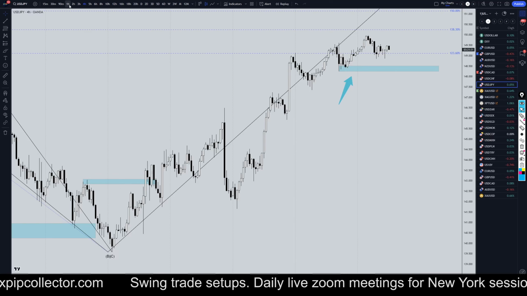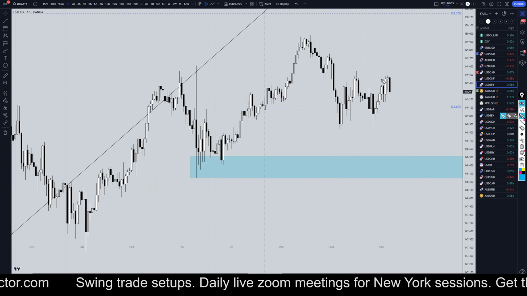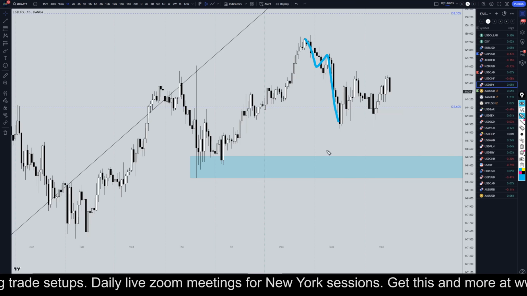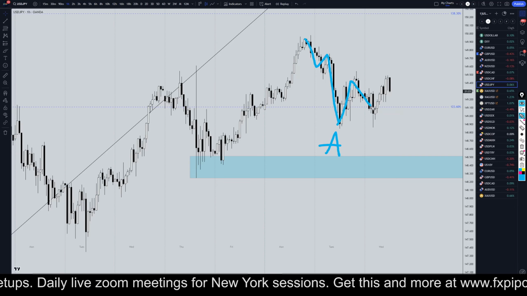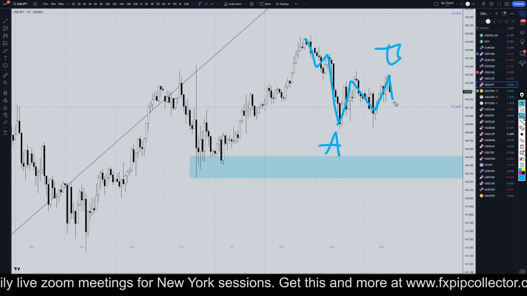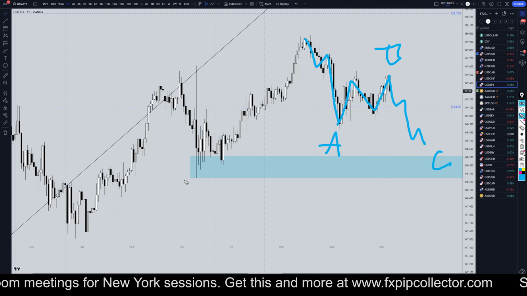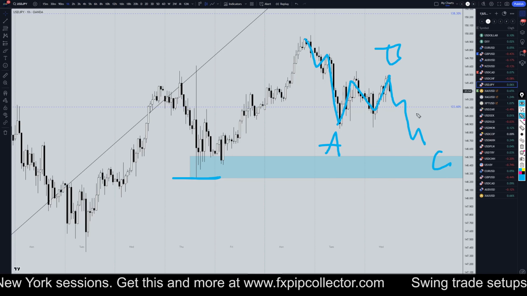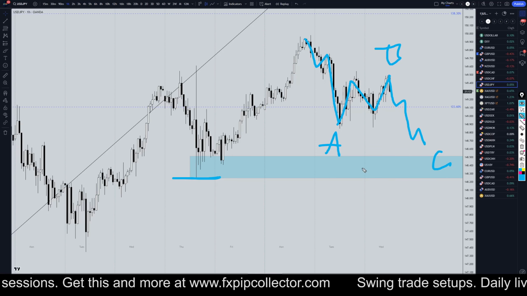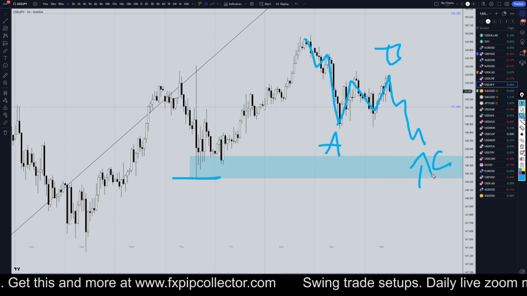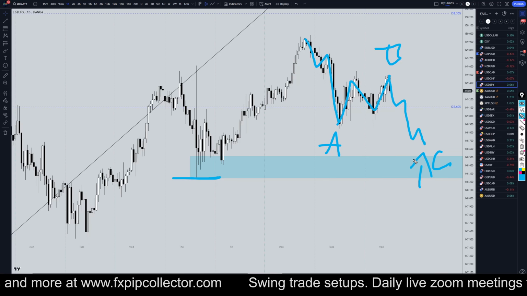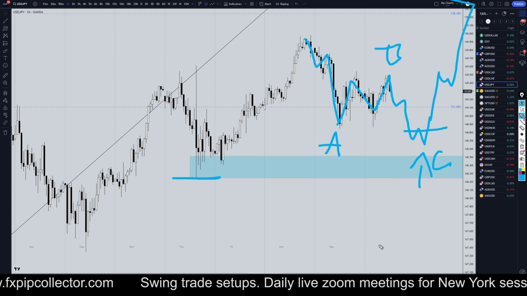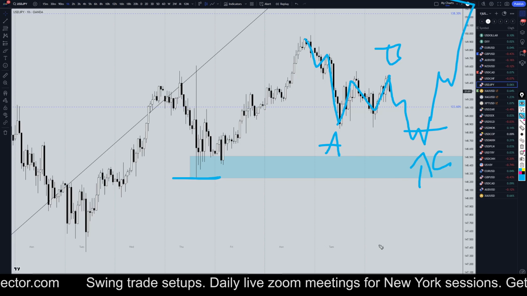Taking it right down to the 1 hour time frame. So it does definitely look like it wants to go down again, I will admit that, but I still think there's a good chance it could be like a wave A, could be like a wave B, and even if it does go down, it's probably a wave C as long as it doesn't break structure. I personally am ignoring all moves to the downside, meaning that I'm not going to go short, but instead I'll patiently wait for the higher probability, higher likelihood to be a profitable trade, which is the end of a correction, end of a 3-wave pullback to go long again for the continuation of the uptrend.